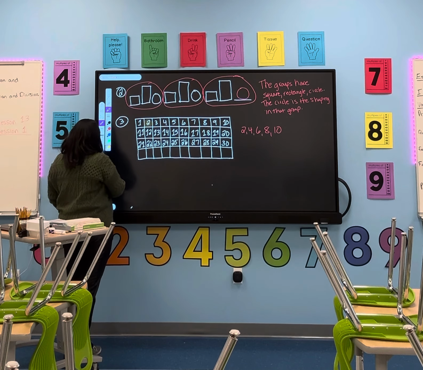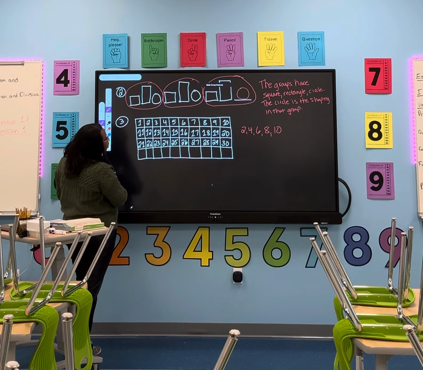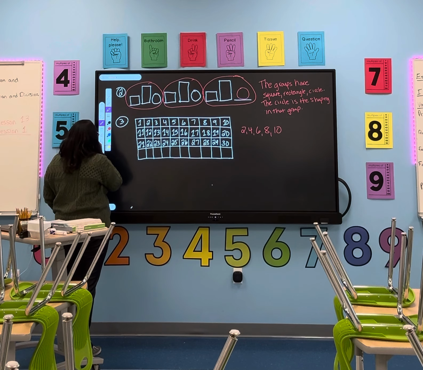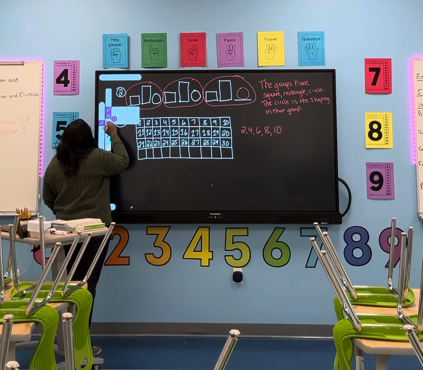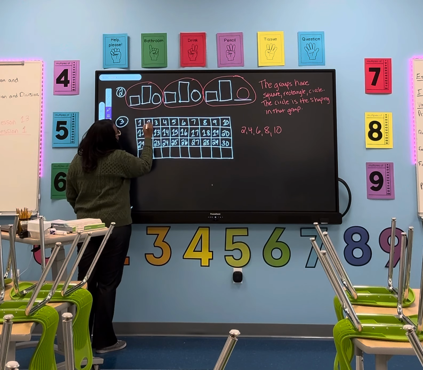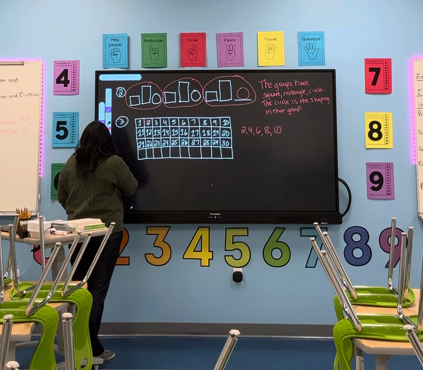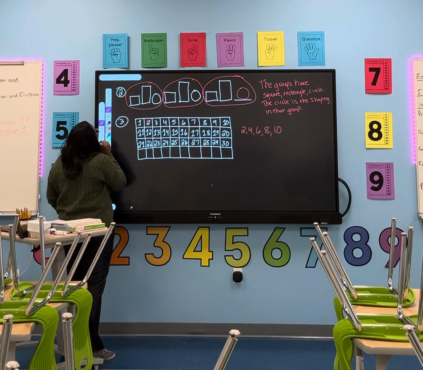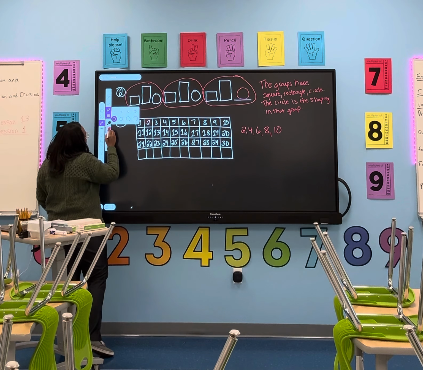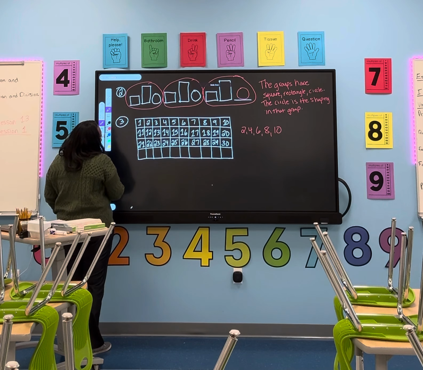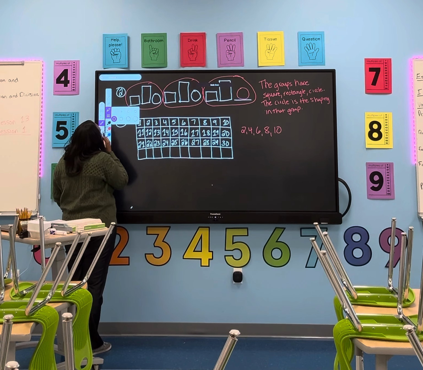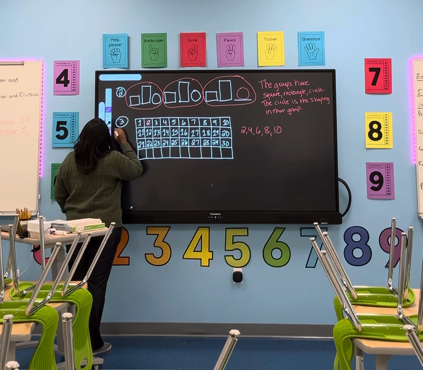Well, that color isn't working out so well. Let me see if I can find a color that you could see. Let's try red. Okay. Because I want you to still be able to see the actual number, which is why I want to use a highlighter, so that you can still see the number. Let's try maybe the blue. No, it's still on red.